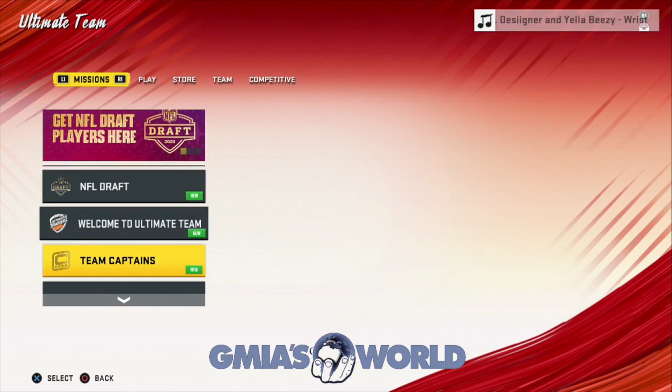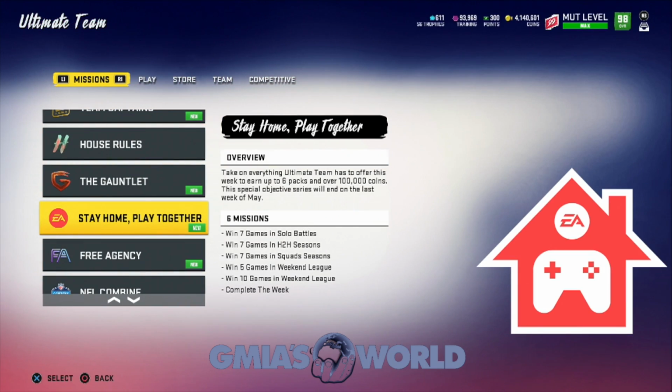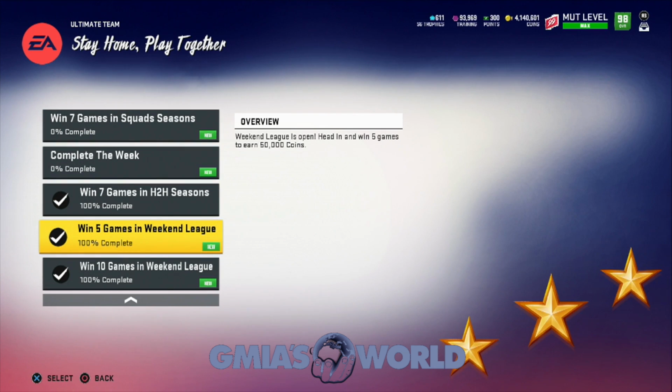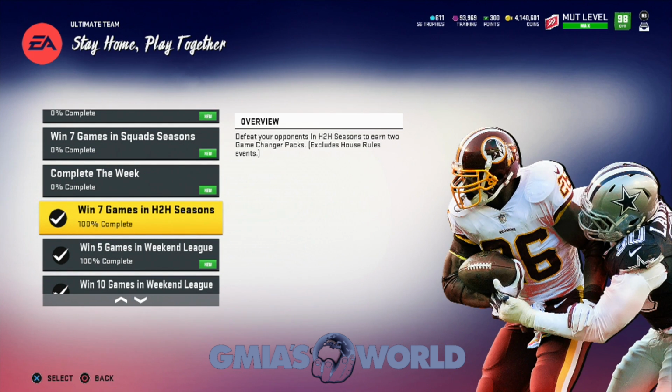I'm going to go over here and show you pretty much where you can find all the information, the Stay Home Play Together promotion. You have these different opportunities to get free packs and all this stuff. 5 games in weekend league, 10 games in weekend league, that's 50K. I would encourage you to win the 7 games in head-to-head seasons. Regardless of the rank level that you're at, you're going to get 2 game changer packs. They have been pretty good for me. I don't know how they've been for a lot of you. Some of you have said they sucked, whatever.